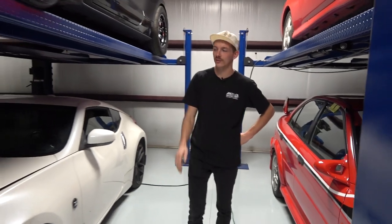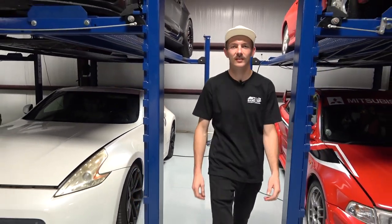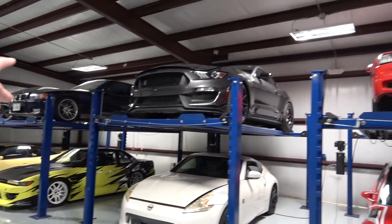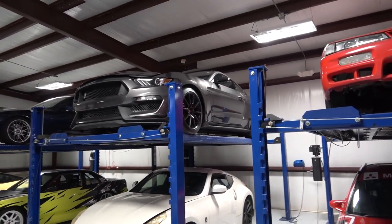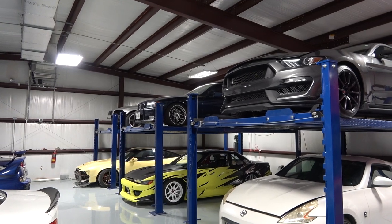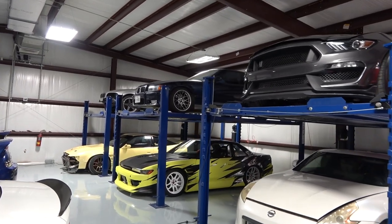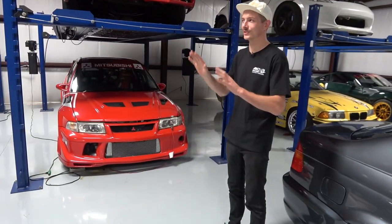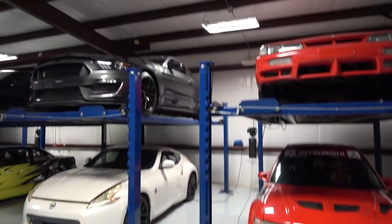I want to sand the surface rust off the cage, paint it, and make it pretty, like the other cars we have. I'm just looking around at what else is lurking. A couple of BMWs. That E36 is actually pretty cool. That has the full Evo motor swap in it. So it's not an M3, but it has the Evo motor and drivetrain from a proper Euro car. That's really cool. That's the only reason why I have it. What's with the Mustang?